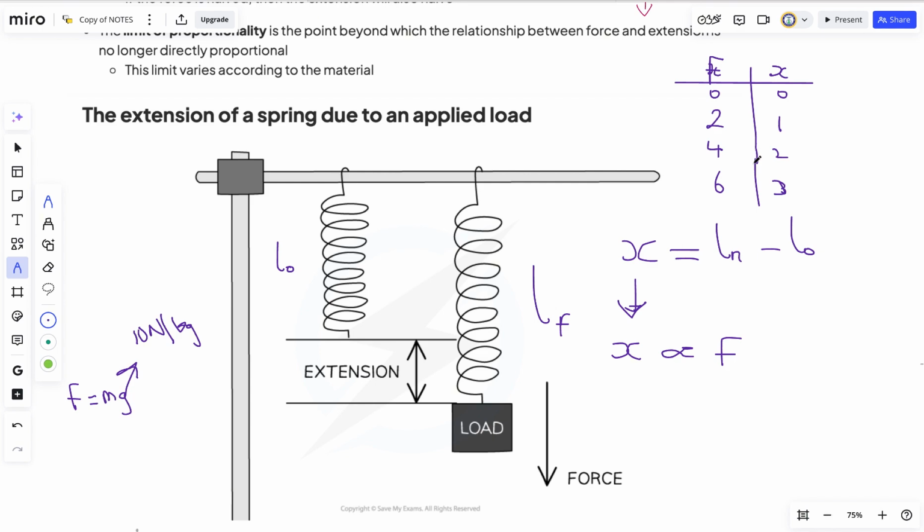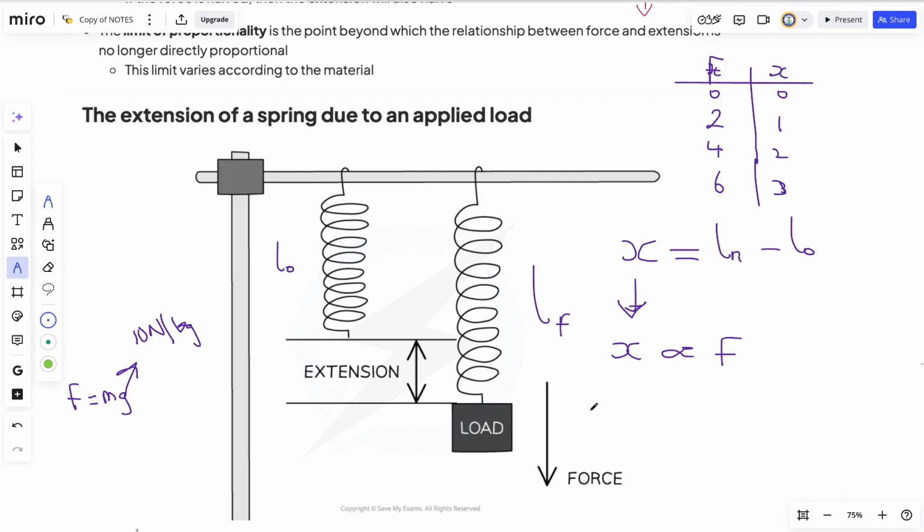However, this is only holding when the spring has not gone beyond the limit of proportionality. If the spring goes beyond the limit of proportionality, even if you remove the load, force is called the load. We call it weight, we call it load, we call it force. Any of this language that is used is the same thing. When you begin to remove the load, or remove the mass, or remove the force, or remove the weight, the spring originally, if it has not gone beyond its limit of proportionality, it will return back to the way it was originally. But if it has gone, that means it's deformed.